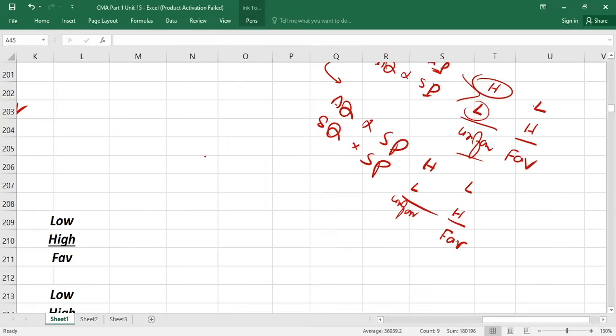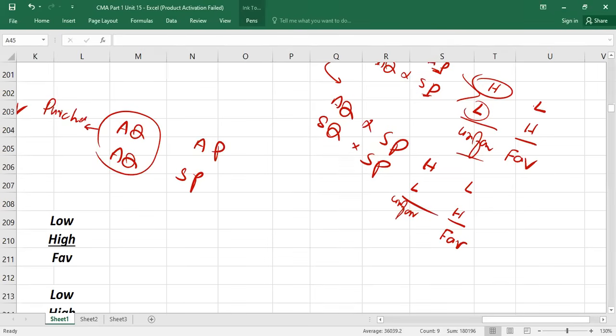Let's assume I'm saying calculate price variance. First two lines: actual quantity into actual price, actual quantity into standard price. This is your price variance, right or wrong? But please remember, what about the quantity here? In price variance, you should write actual quantity purchased, not used, because sometimes purchased quantity could be different and used quantity could be different. So in price variance, always use actual quantity purchased because it is the responsibility of the purchasing department.